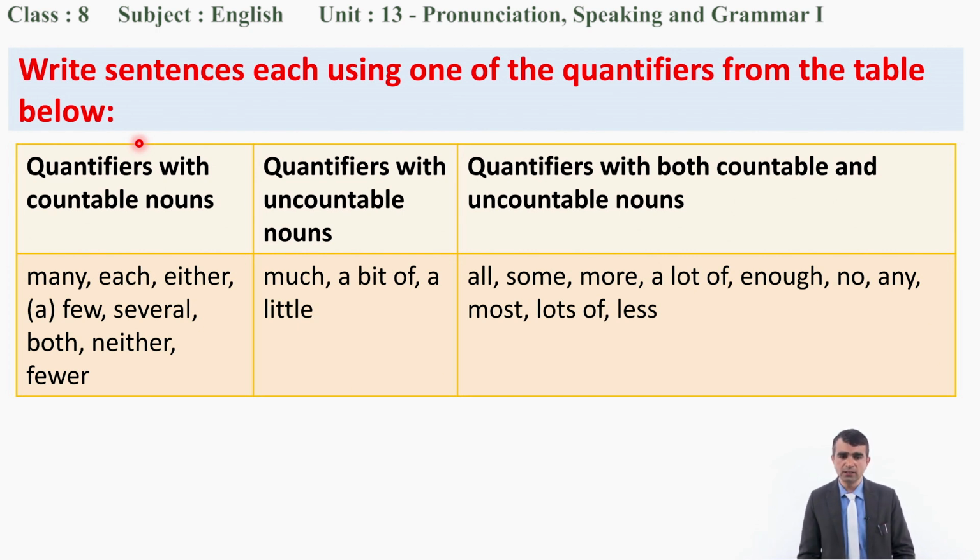So, in your writing, you should use these quantifiers that are used before countable nouns, these quantifiers that are used before uncountable nouns, and these quantifiers that are used before both countable and uncountable nouns. So give it a try. Write as many sentences as you can using these quantifiers. Will you do it? Great.